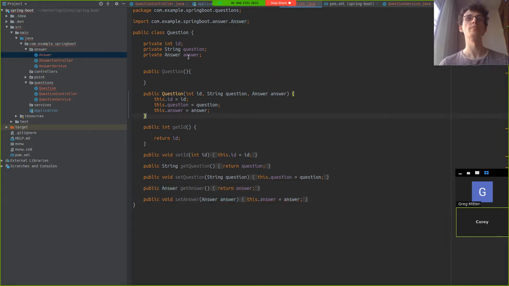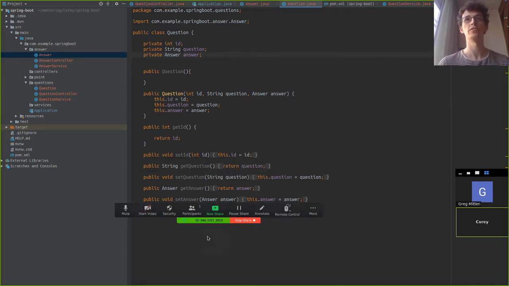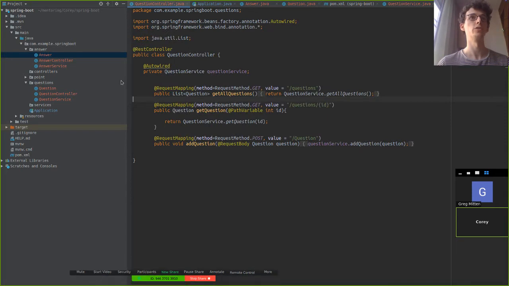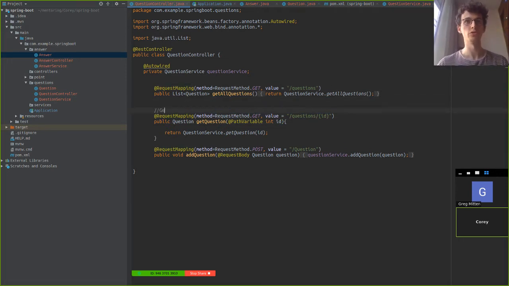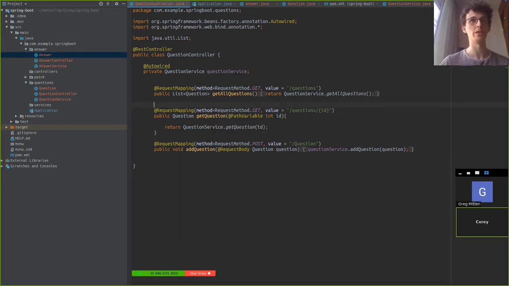Answer. And I would also maybe expect, I don't know, let me actually look at the logic before I continue. But request mapping. Yep, this is good. I like this. You can also do, this is not an improvement, this is not better or worse, but instead of request mapping get, you could just do get mapping. Okay, and then you don't have to specify get. Then you could just have the value. But request mapping is a totally valid way. So is request mapping just like an umbrella term that has all the request methods? Yes, basically, right.